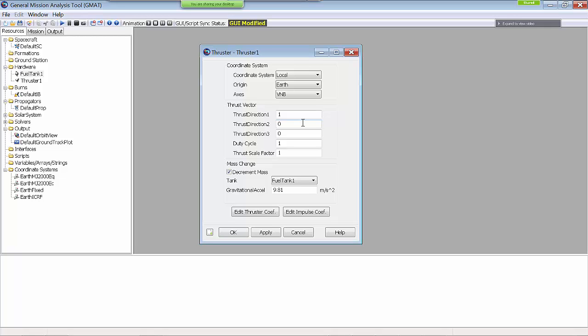The y-axis, N, is the orbit normal, and B is the binormal, and that completes the triad. By default, the thrust vector is 1, 0, 0. That means all the thrust is going to be applied in the x or V direction. That's what you want to do if you want to raise your apogee. You want to apply your thrust in the velocity direction of your spacecraft with respect to your central body, in this case, the Earth.